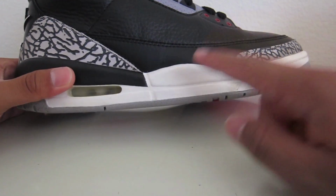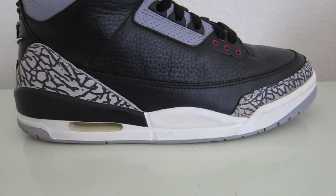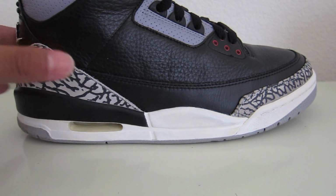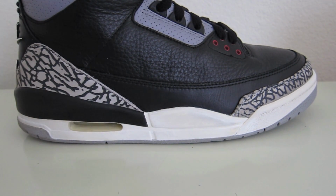But first off, you really want to figure out what kind of midsole you have. If it's a foam midsole, eventually it will crumble. Now if you don't know if it's foam or not, you can always Google the shoe, type in sole swap. If you do come up with a video that has a sole swap on that kind of shoe, then it is 99.9% a foam midsole. So if I type in Jordan 3 sole swap in Google, for sure I'll come up with videos that have people sole swapping it, so I know that this is a foam midsole for sure. But let's say we have a Nike SB.